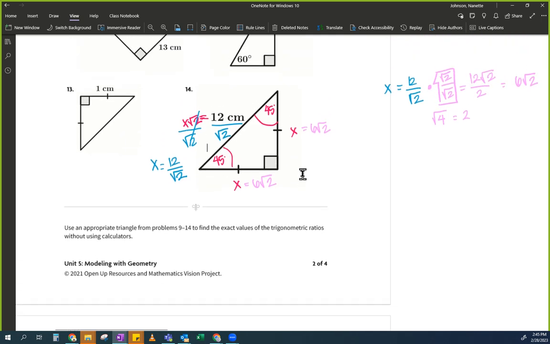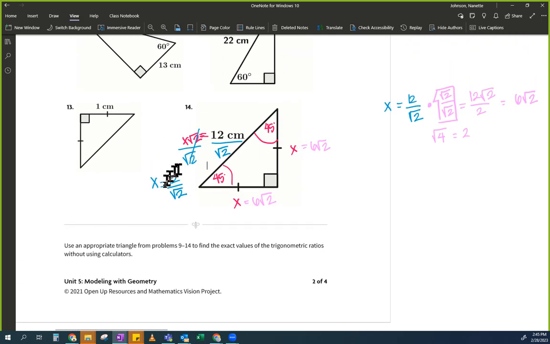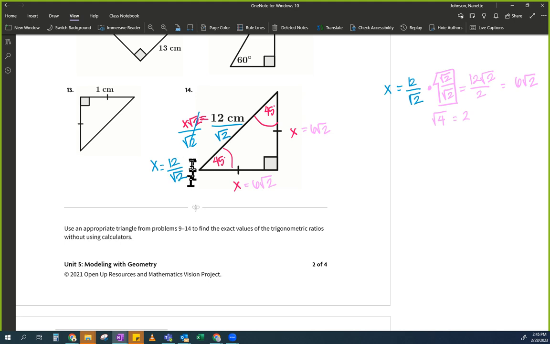Yeah. So for your purposes on our homework, 12 root 2 is fine. 12 over root 2 is fine. But if you're going to take the SATs, you're probably going to take some kind of math in college. Some of your teachers won't accept this as a final answer. They see it as not simplified, like a fraction that's not simplified, like 15 over 9. So in reality, there is no problem with it.